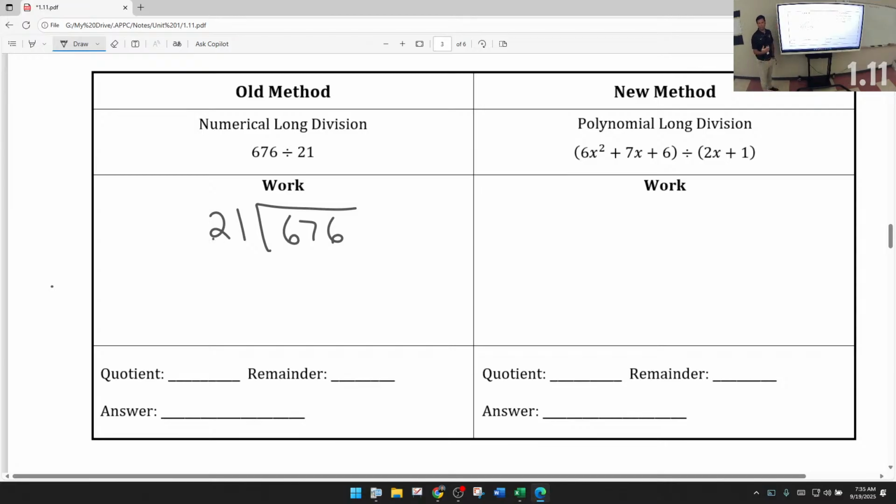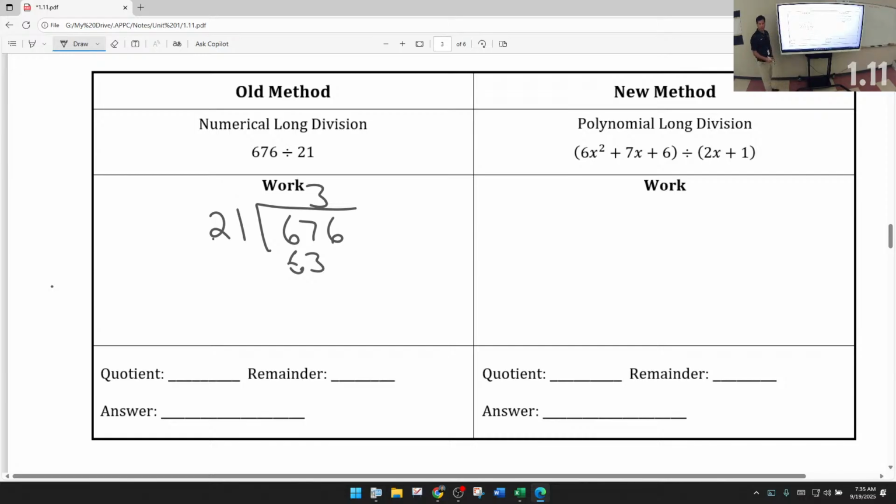I basically look at that 2 and I look at that 6. I don't look at the 1. And 2 goes into 6 3 times. So I'm going to try 3. 3 might be too big, but we don't know. So I'll just try 3. And I don't care where you put it. Then you have to do 3 times 1, which is 3, and then 3 times 2, which is 6. Or basically you're doing 3 times 21. And 3 times 21 is 63. And so that goes right here under the 6 and the 7.